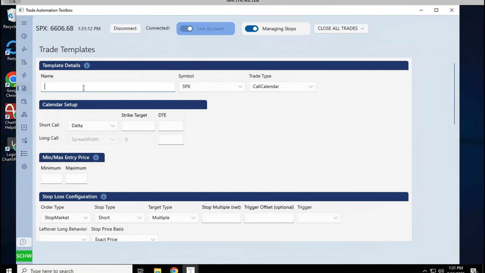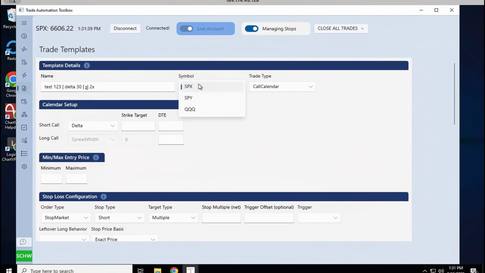You want to give it a name. So that's pretty straightforward. It's basically looking to describe the trade type it is. And normally I look to put in like credit target or delta target and stop loss in the title. So I'll usually do something like test 1, 2, 3, and I'll do like delta 30 and then stop loss like 2x. That will give me a sense quickly eyeballing the name. Hey, this is what this is trying to target.